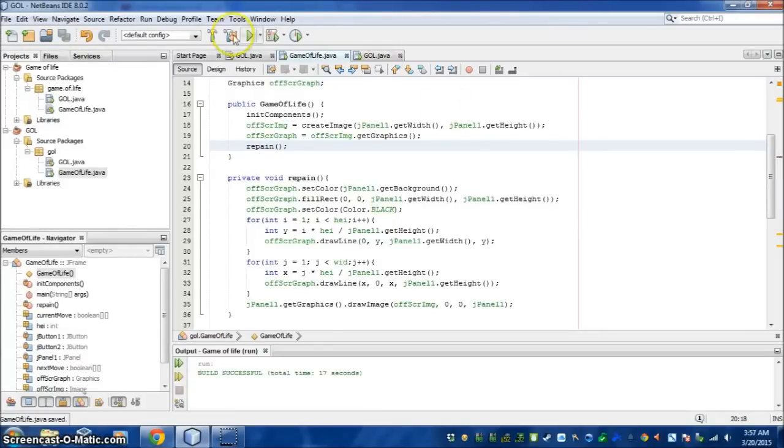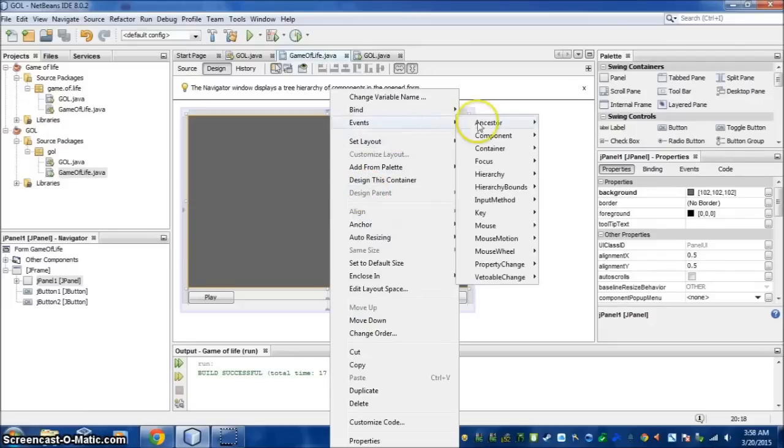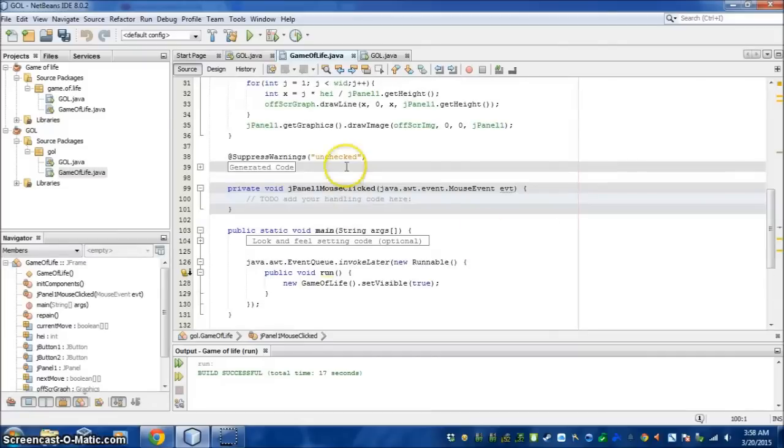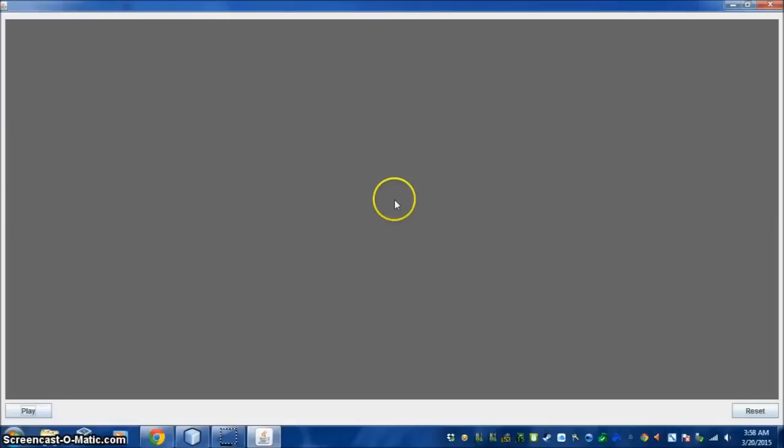Now, Java is pretty dumb. It doesn't really know when to repaint something, so we have to invoke it. We'll either invoke it at resize or when we click on it. So you have to click on it to invoke it. So I'll go mouse clicked. Okay, mouse click, and then I'll go repaint. So let's see how far it goes. And then again, it doesn't draw until we click it and invoke it. So apparently something is wrong.